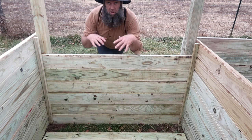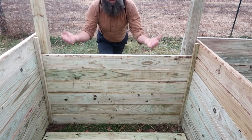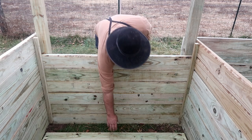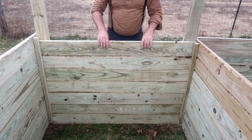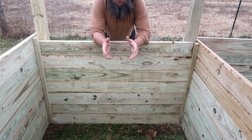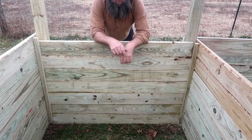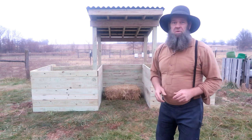I'll take all these boards off and put them to the side, and then as the pile grows, I'll add another board every time. So in the end, I will have a full compost bin, and my boards will be holding everything in. And then when I want to shovel it out, all I have to do is pull these boards out. I'm a genius. Hopefully you guys enjoyed this build.